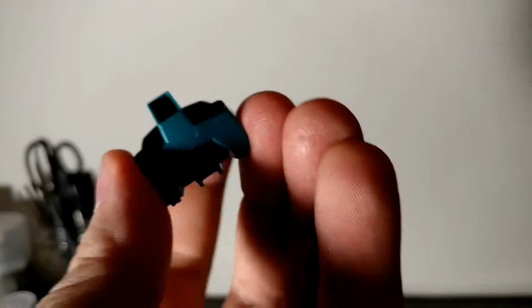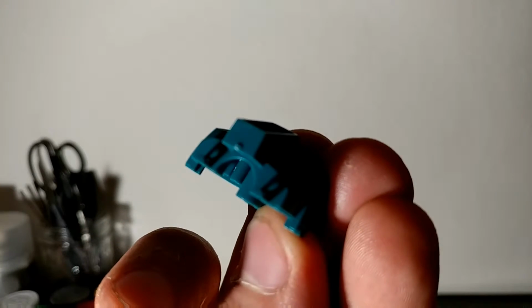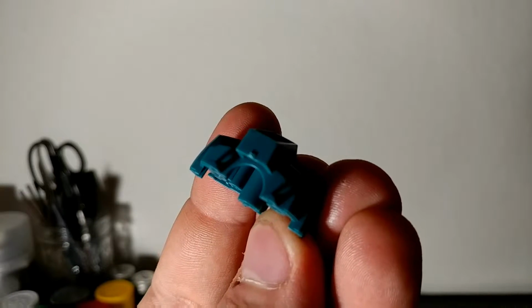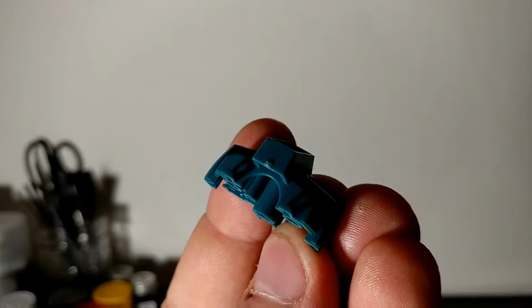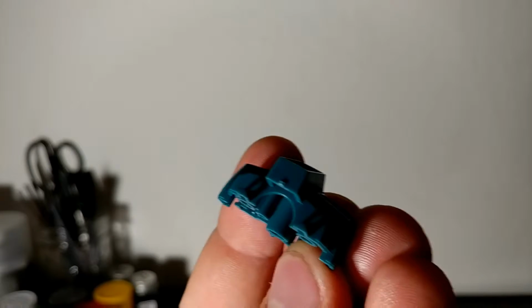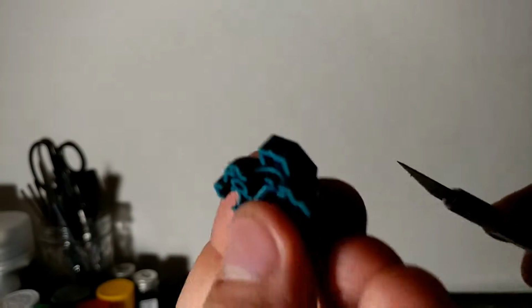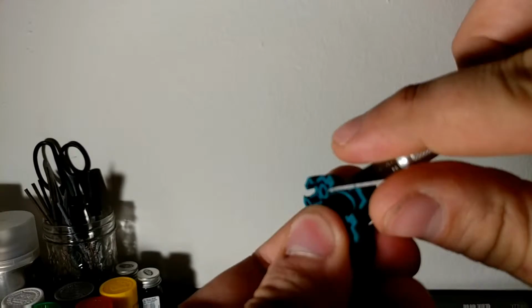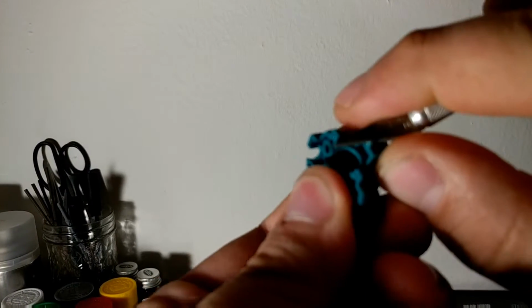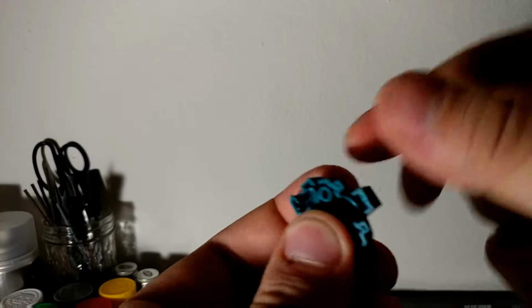After cutting the part out, you might notice these little eyesores. These are called nubs, and these are the remainder of the plastic runner still on the part itself. And nobody likes those. It can cause parts to not fit together correctly, and they just look kind of gross. So you can get rid of them in 2 ways. One of them is just using a hobby knife. Be very careful, and you're just going to use this guy and scrape away at the plastic part that's left over, being careful not to gouge the part.